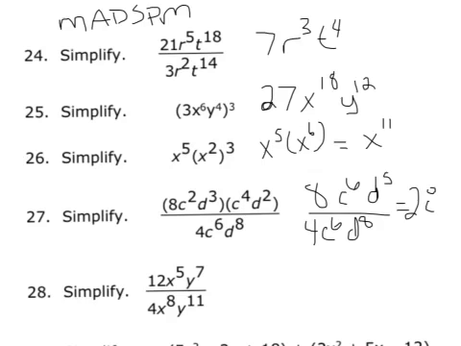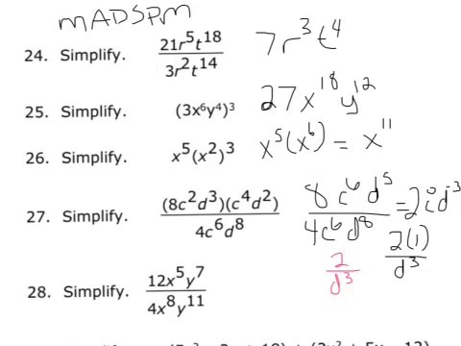And then d to the 5th divided by d to the 8th. We subtract those exponents and we would end up with d to the negative 3rd. Now we don't want to have negative exponents and we don't want to have 0 as an exponent, so we will simplify that. And I'm left with 2 times 1, because c to the 0 is 1. And then d to the negative 3rd drops to the bottom and becomes a positive. So when we multiply that out, 2 times 1 is 2. And we have d to the 3rd on the bottom.